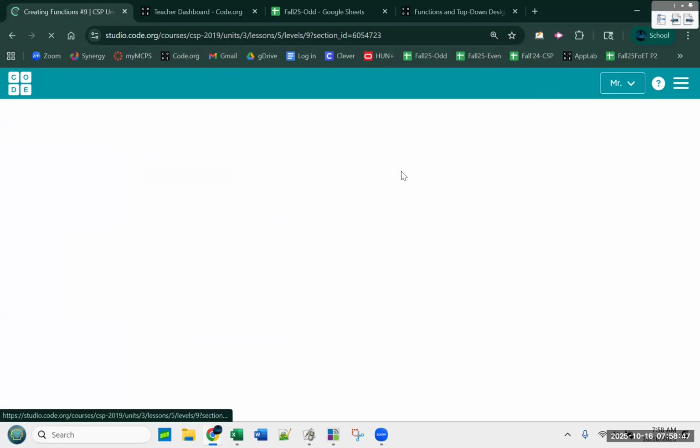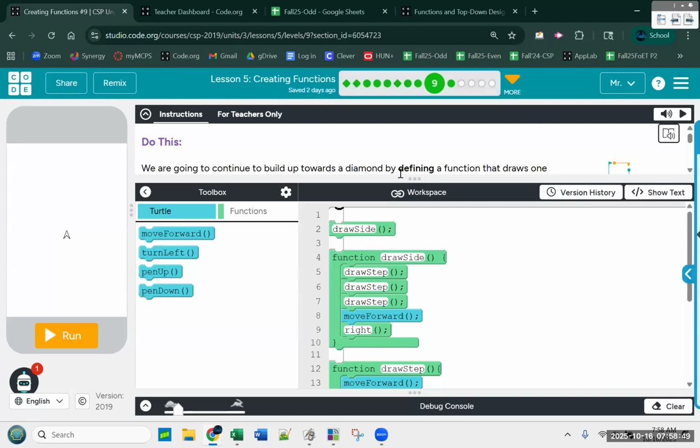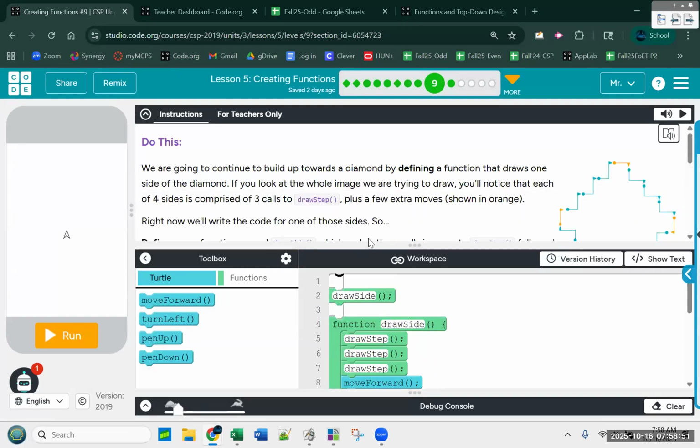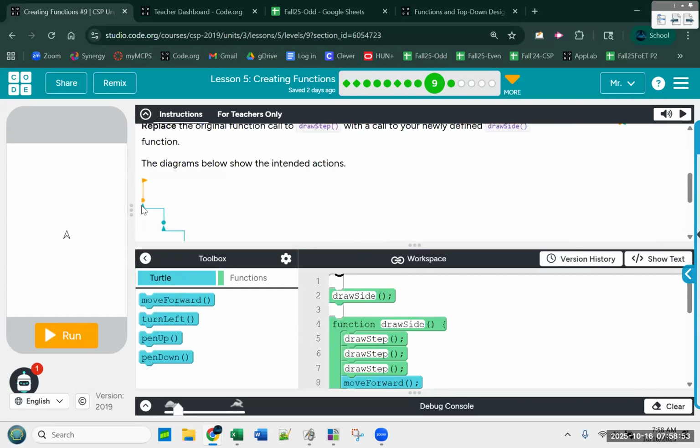Then the next challenge was making a function that would use 3 of those draw steps plus a little bit to do a draw side. And for the last one, draw diamond was all of them. That is what we call ground up or bottom up design, where you're solving the smallest problem and working your way up. That is a completely valid way of doing things.